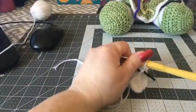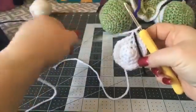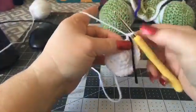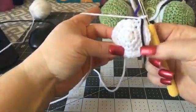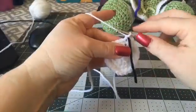And now we're going to jump ahead. So hopefully you haven't gone ahead thinking we're just going to keep going up on increases, because for the ear, we need to make it look a certain way. So we have to change up our increases. So now we need to do 5 and 2.